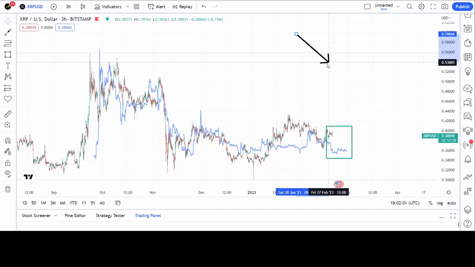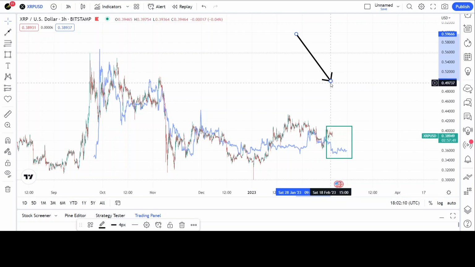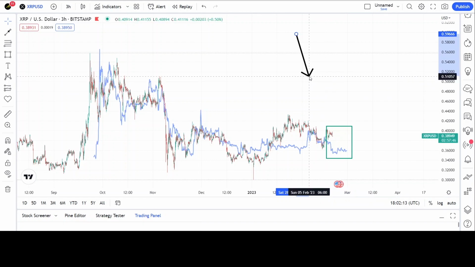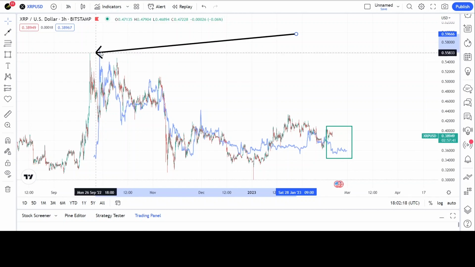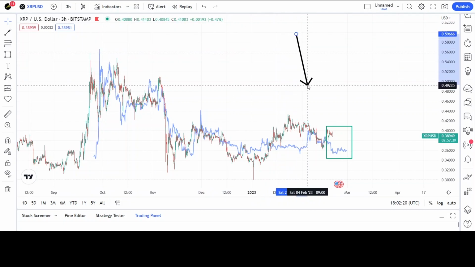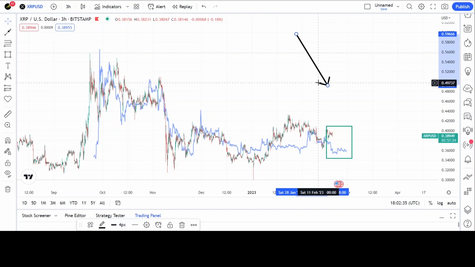Now, I don't know how high it will go, and when that happens, I'm going to delve into fractal 2 of this structure. This structure has played out many, many times throughout the XRP history, starting from the very beginning. So it will move back up. Traditionally or historically, it has gone somewhere up to this level. It could be higher, it could be lower. Let's go back to the big picture of the XRP chart, and we'll take a quick peek at how this next fractal moves back up. It'll just be a quick view of it.